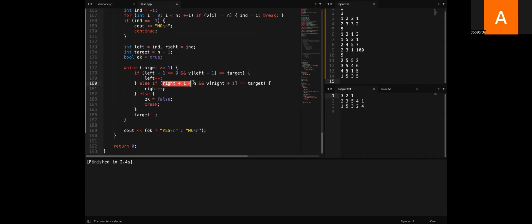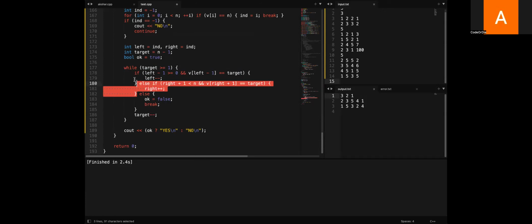Then we will check on the right side, and also check that we're not exceeding the index, in order to stop the segmentation fault. And then if it's equal to the target, we will increase the right pointer.